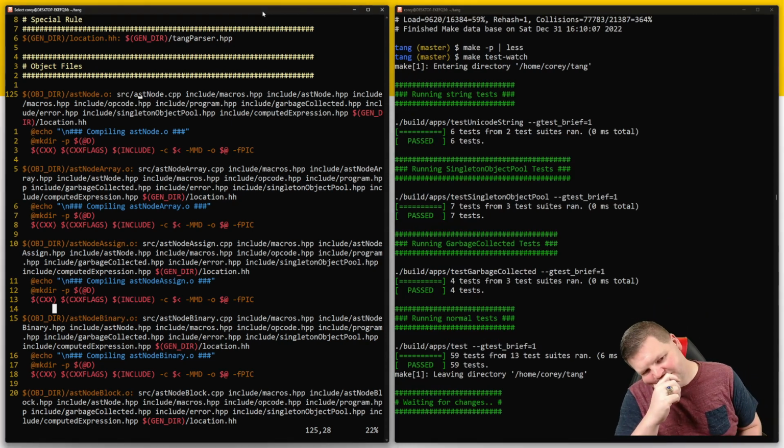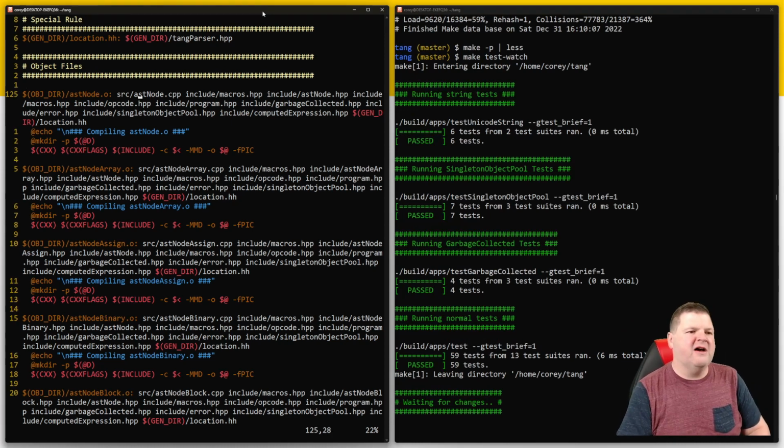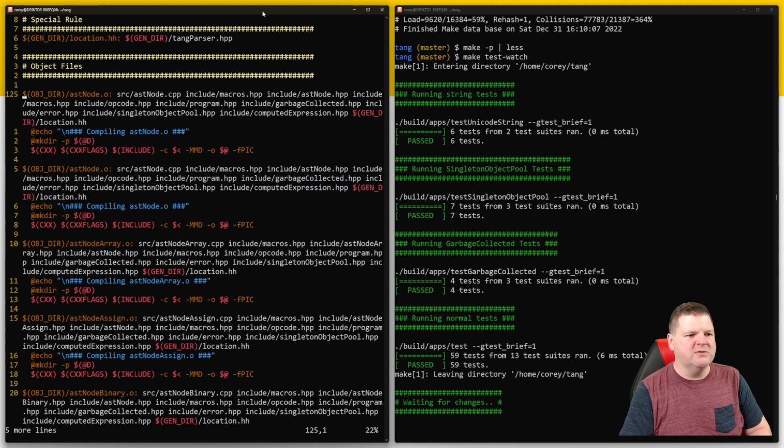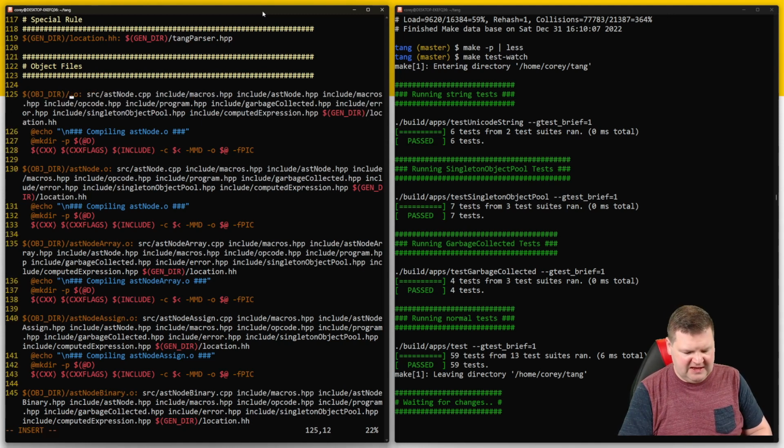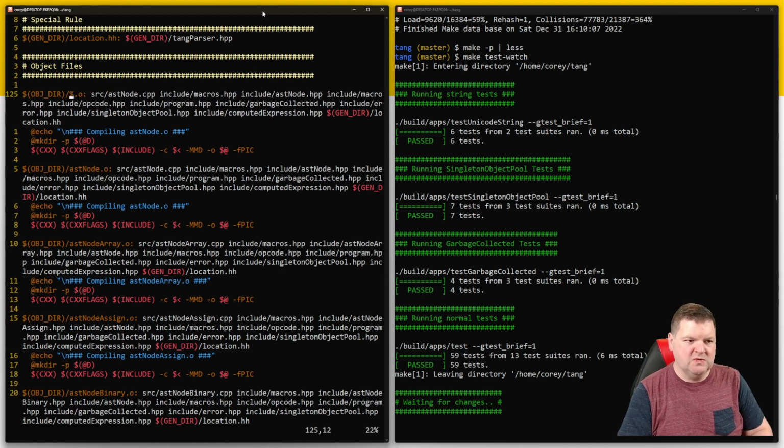Now, how do we simplify this? Let's start off. I'm going to make a copy of this first rule, and let's see what we can abstract out. I know that if I put a %O, I can say that that is based on the %CPP.